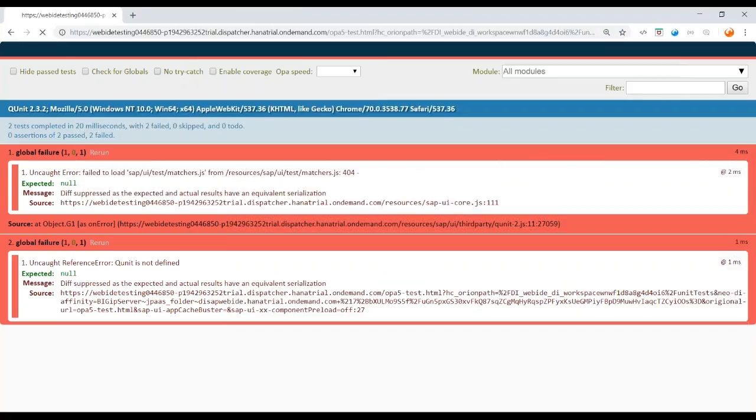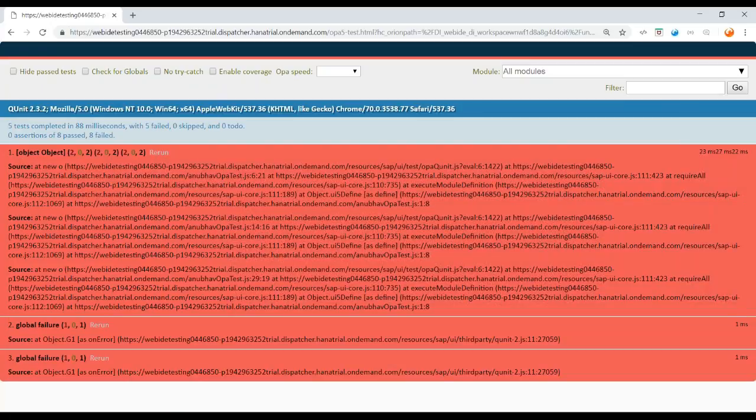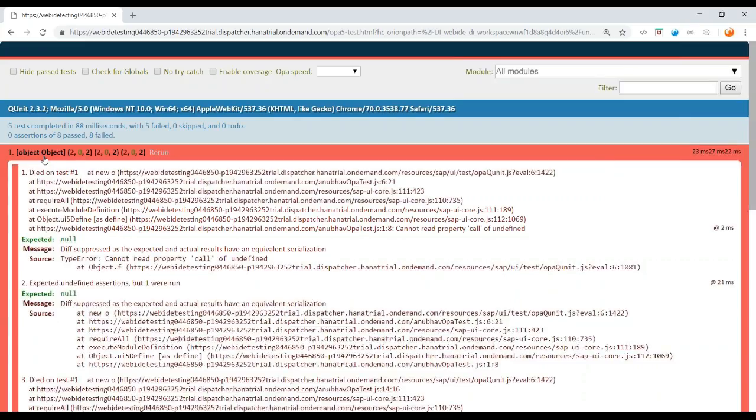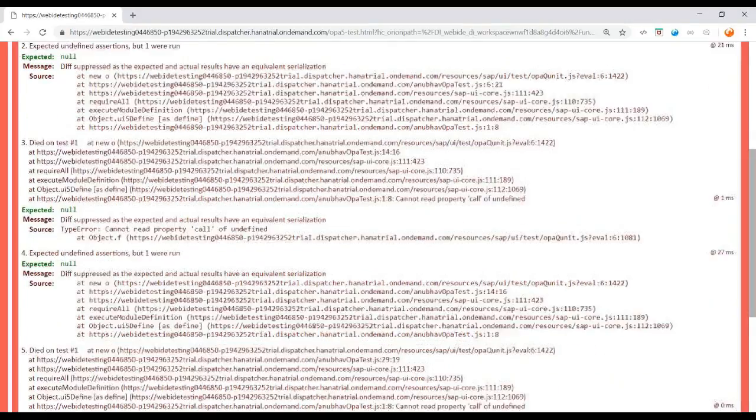Let's come back and refresh. It's giving another set of errors now. Died on test 1. Cannot read call of undefined.